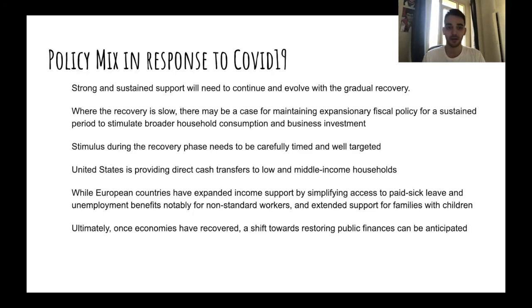For example, the United States is providing direct cash transfers to low and middle income households, while European countries have expanded income support by simplifying access to paid sick leave and unemployment benefits, notably for non standard workers. Ultimately, once economies have recovered, a shift towards restoring public finances can be anticipated.